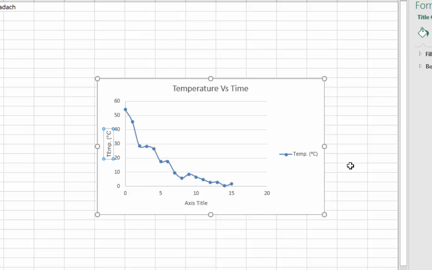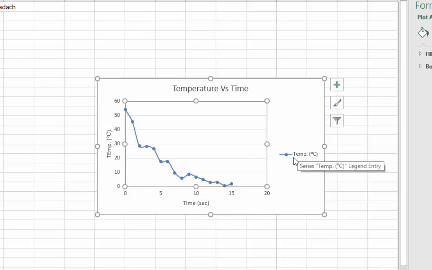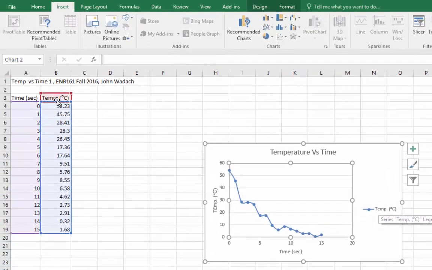I'll put a capital C, a parenthesis, so I got that. Over on this axis, I'm putting time, sec. Okay. This temp over here, that has been grabbed from this table, so I'm just going to leave that as is for now.